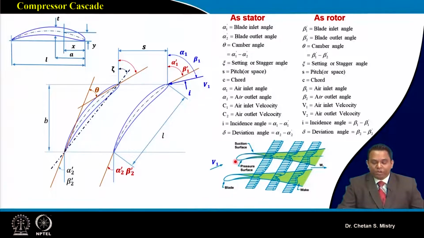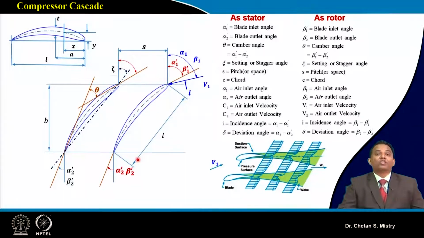Okay, what will happen? We know that this aerofoil is working under an adverse pressure gradient, so flow separation may be happening on the suction surface, or there is a presence of low momentum fluid on my suction surface and pressure surface. In that case, my exit velocity needs to be uniform, but in spite of that I will be getting this kind of deficit. That deficit is what is called wake.